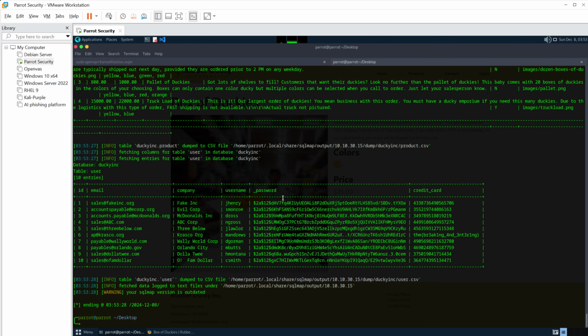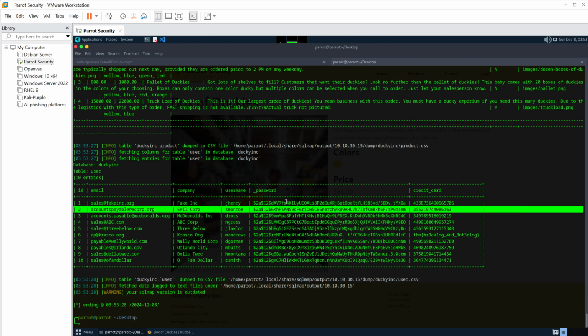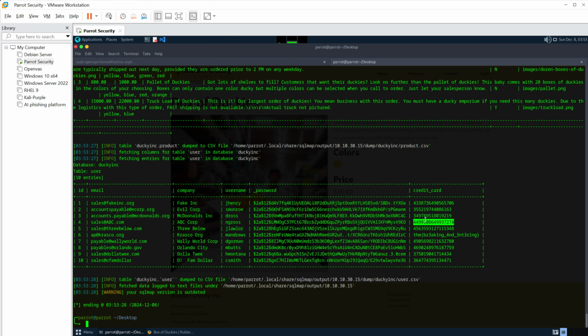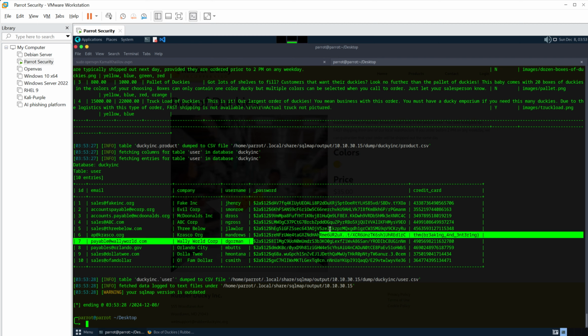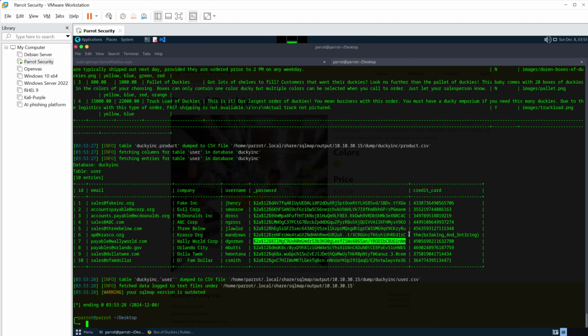And there's even a big crypt hash here, which is encrypted in the database, and also credit card numbers. And as you can see here, there's a flag that we could put into TryHackMe and solve one of the challenges easily. Also, for the cracking, we just need to copy these passwords and save them in a file, and then we will use hashcat or John the Ripper, whichever program you want, and then you could enter the system easily. Thank you for watching.